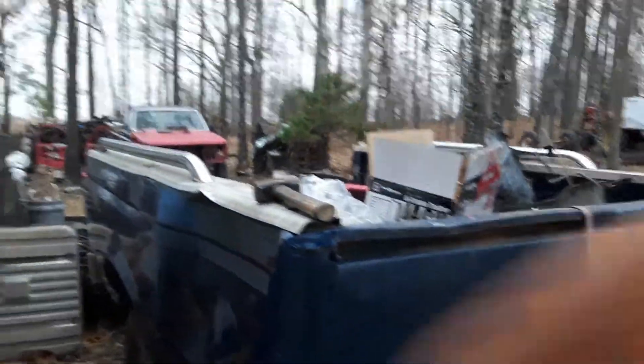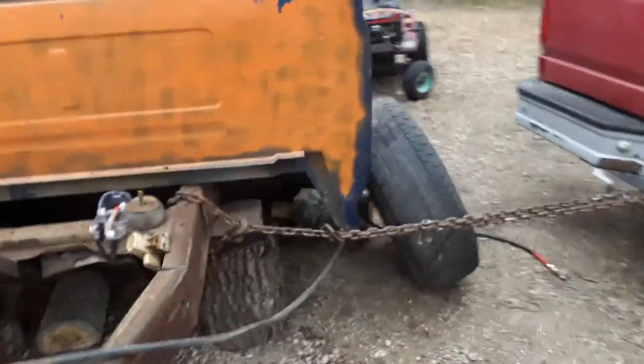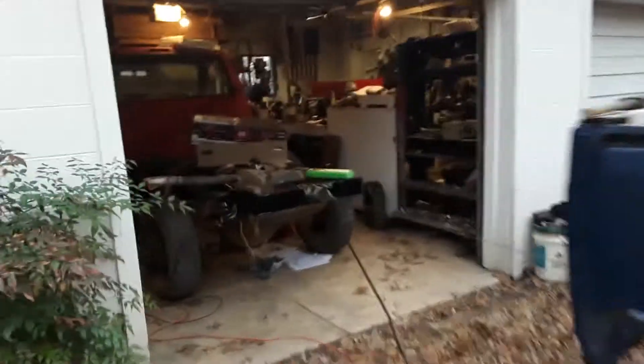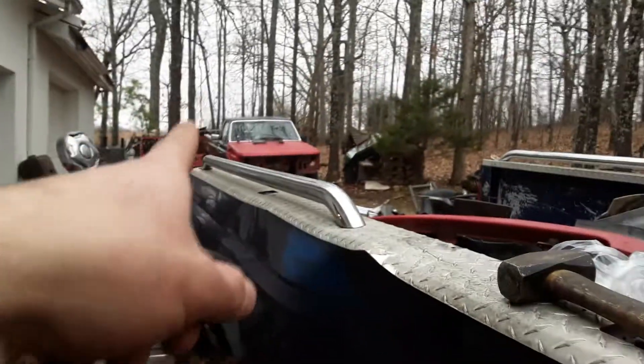We're turning what's left — the Power Stroke — after putting all the good parts on to that. I have the bed and the frame, which is all still great. The rear end is gonna serve its purpose as a truck bed trailer. My good truck is hooked up with a chain. In the wreck, I hit a telephone box, and it ruined this side of the bed — that's why I had to use that bed on that frame.